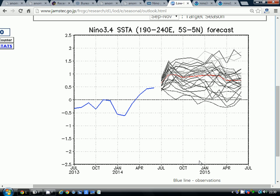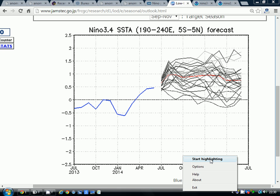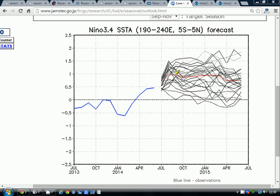The JAMSTEC IOD is also going for it, again not going for a strong El Niño, but overall it's going into weak El Niño territory. Quite a split there. Some do go into the moderate territory, which is this sort of area just here. Some do keep it into sort of neutral territory, which is down here. But I think the general idea with this model, the bulk of the members of the ensemble are again into sort of weak territory up to 1 degree, with the red line here, which is the ensemble mean. So that's telling us that the mean of the ensemble is seeing that yes, we are going to go up into that weak El Niño territory through the course of this year.